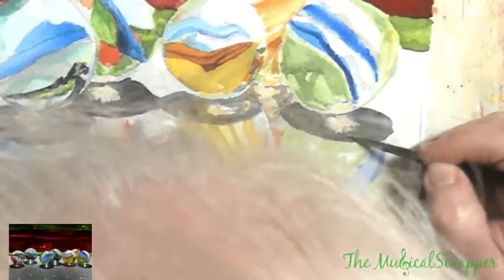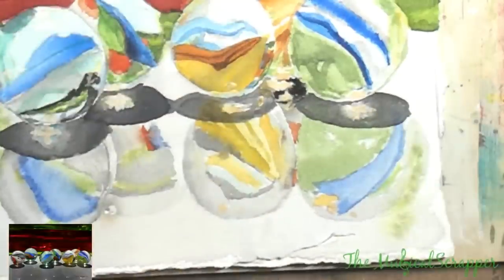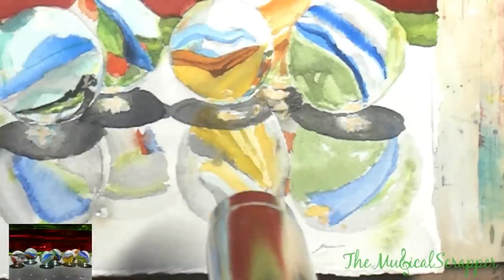All right, so now I have to go in and take a little bit of that dark out, feather it a little bit around that highlight. Dab it. Okay. I've got extra highlight there. I don't know why. All right. I'm going to have to take it out and then paint it. I can't take it off until I'm done.